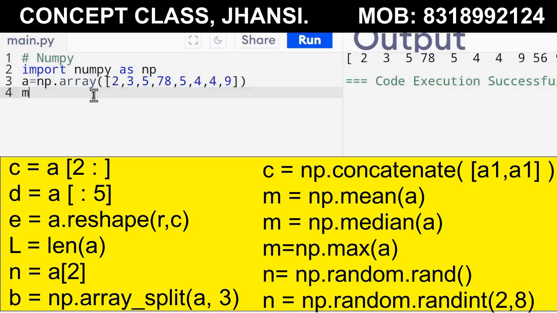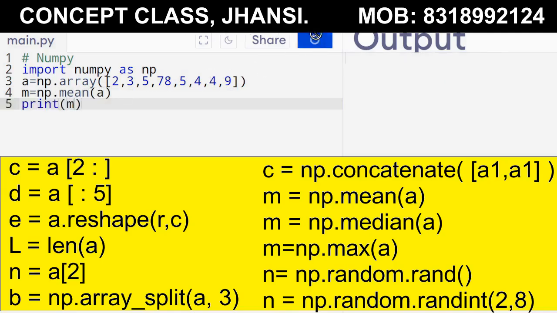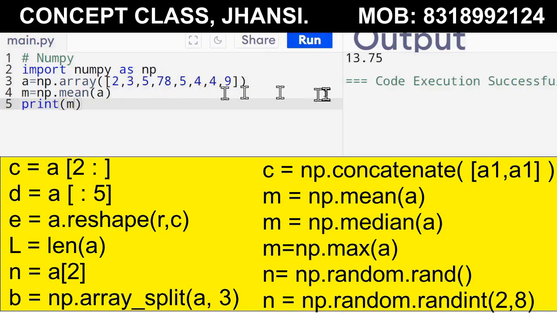So let m is equal to np.mean, and here we will give the name of the array, and we will get the mean. Print m. So it is the average of these elements, that is the mean. It is 13.75.